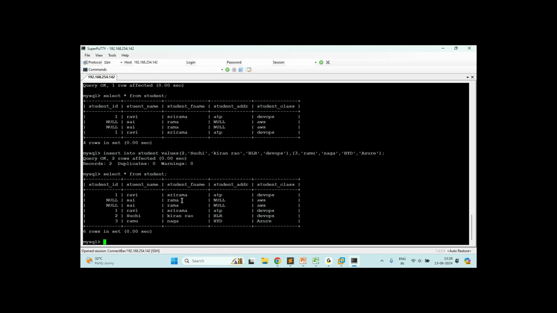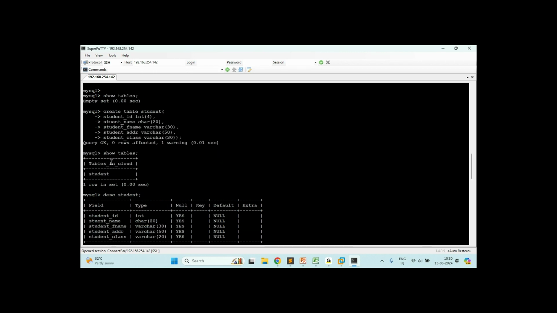If the ID already exists, then the new ID should not be accepted by the database. Need to avoid duplicates. Of course we didn't give any kind of constraints while creating a table. Okay guys, next.